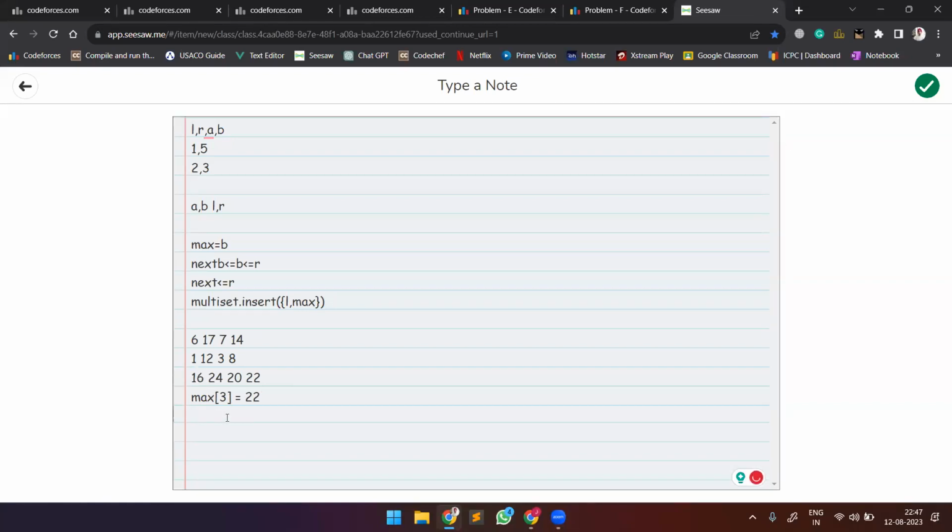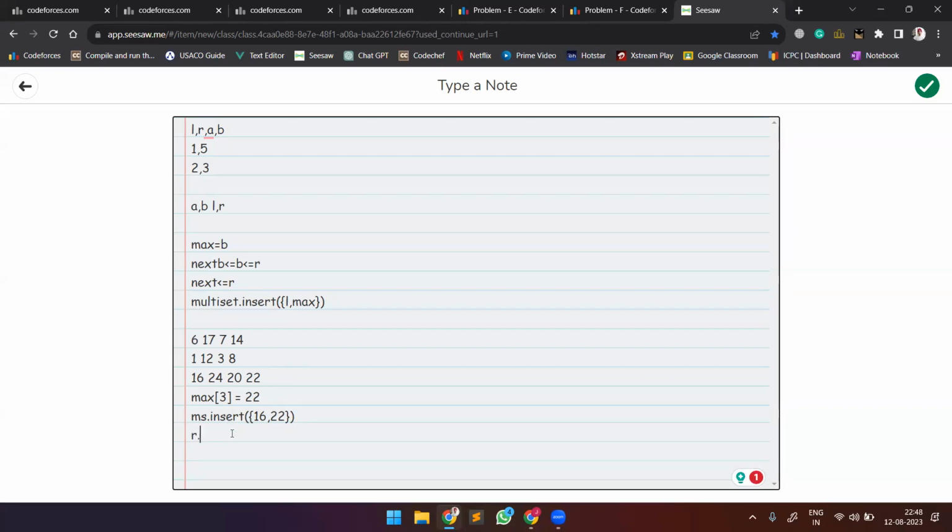So what I can do is put in a multiset. Let me name it MS. I can insert 16 comma maximum in this, and I can take another multiset which gives all the maximum values.